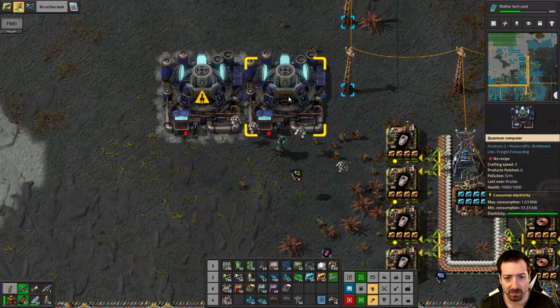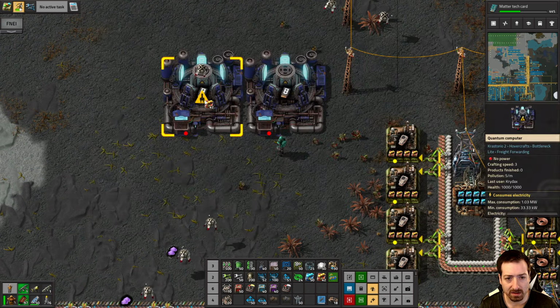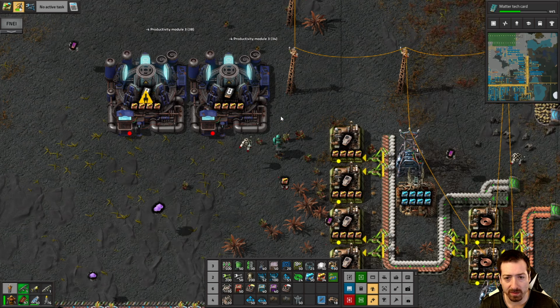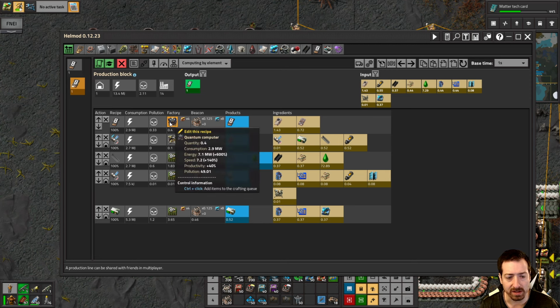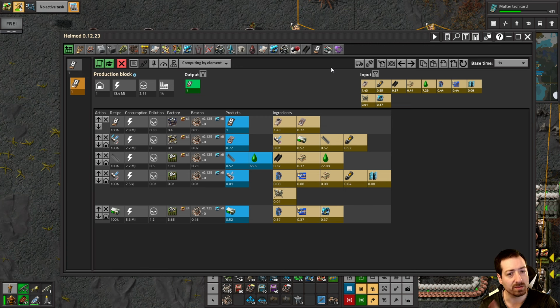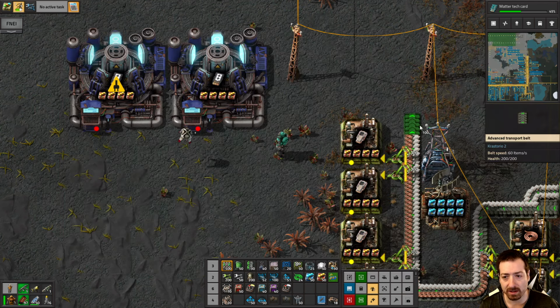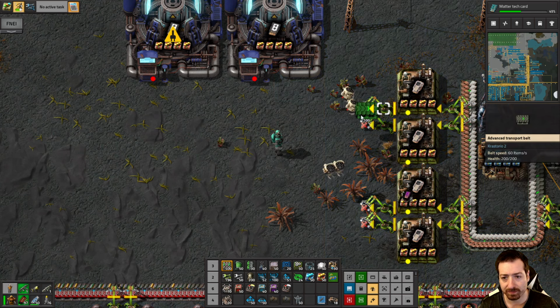Okay. Easy, easy. Oh, we get more prod modules too. Oh, I guess I didn't consider... No, I did consider that. But I didn't consider the prod in my research, which is an extra 20%. So I'm not going to need the full 32,000 whatchamacallits.